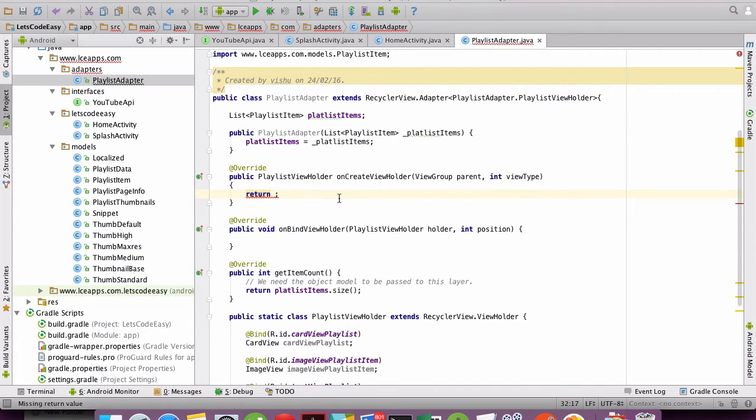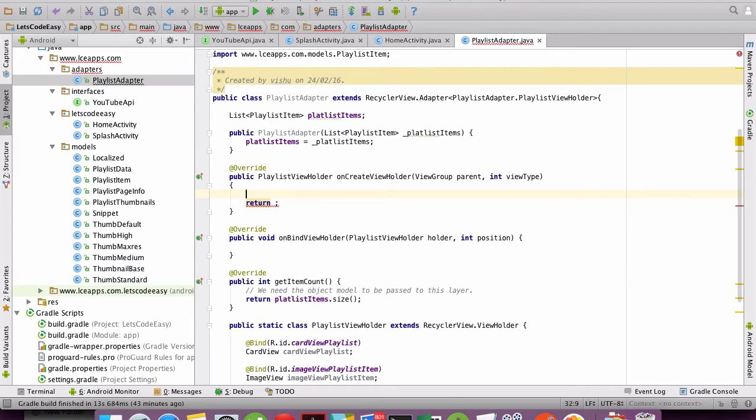The method onCreateViewHolder is where the elements for display within the view holder are being created.